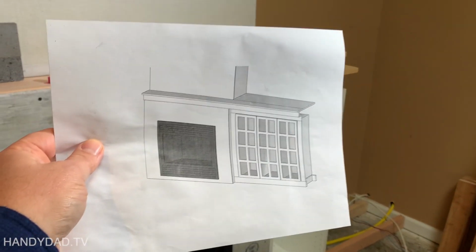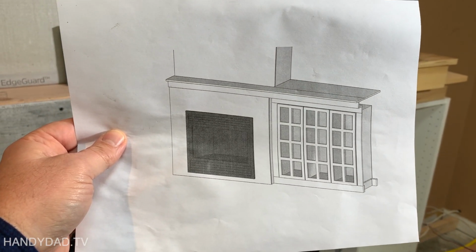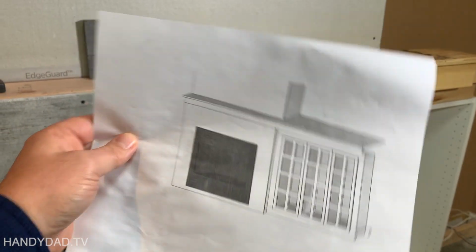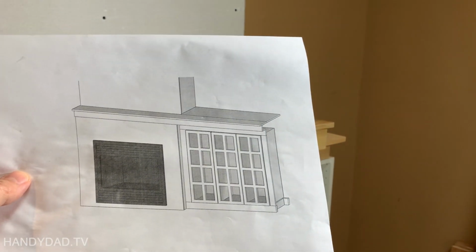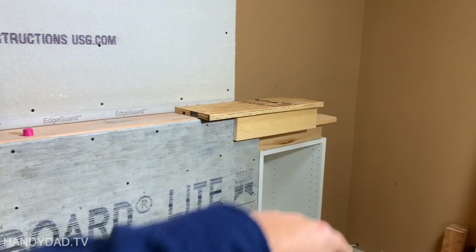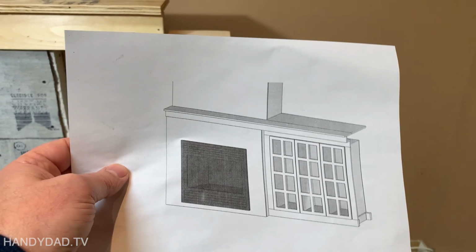Now, this is a revised design that I came up with for the way that the built-ins are going to look. And we have a pretty high mantle here, and the mantle is going to extend all the way over to the wall. So it's going to be one huge mantle with the built-ins, up to the built-ins. And we're going to have 3 doors on each side. And you can see that's a double cabinet, and that's a single cabinet. So that's where the 3 doors come from.